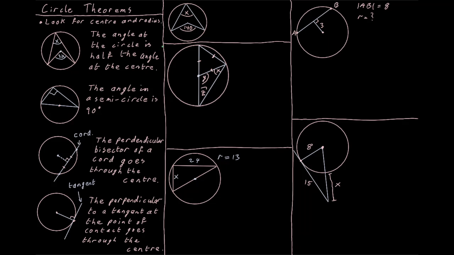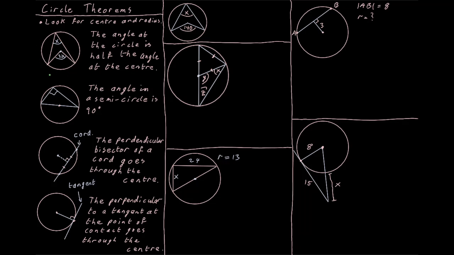Hello. Now we are going to look at some geometry involving circles. And the very first thing to say is anytime we're dealing with circles, the center of the circle and any radii or radiuses that we can see are the most important things to look for. There's lots of other facts we need to know, but as a general rule, can we see the center of the circle? And that can help us with lots of problems. And can we see any radius lines? And they're often connected to finding the solution to lots of problems. So they're the two pieces of information we always want to look for. We won't always have them, but they're what we should start looking for.